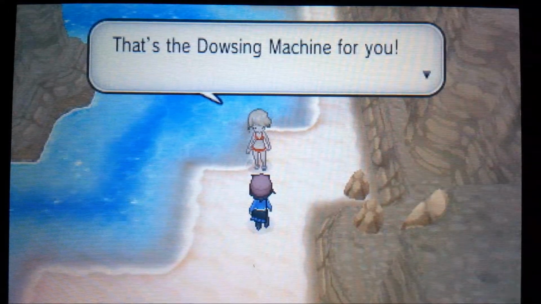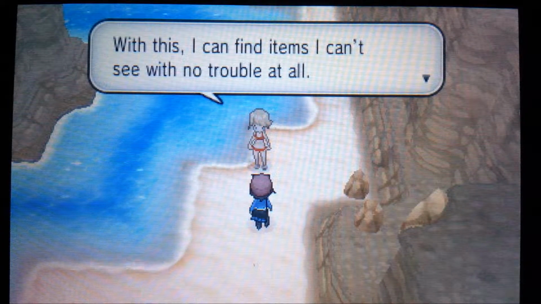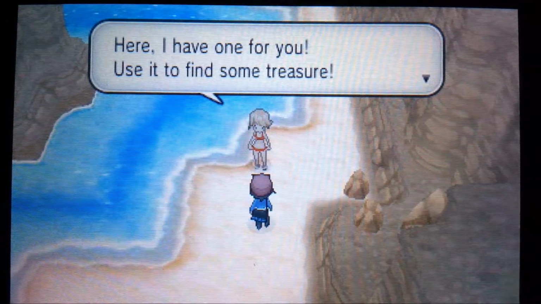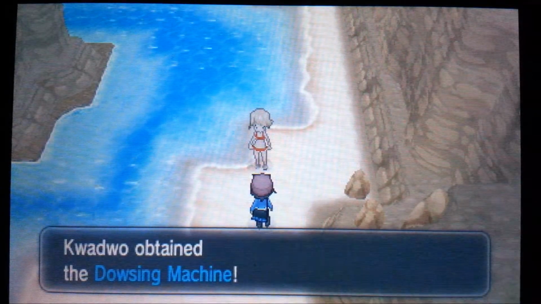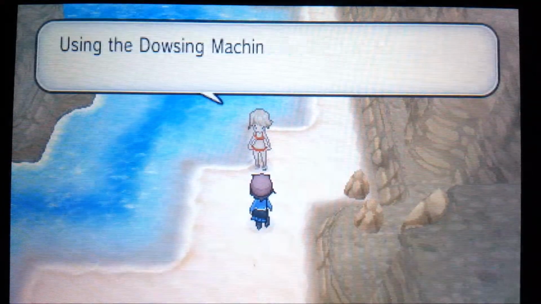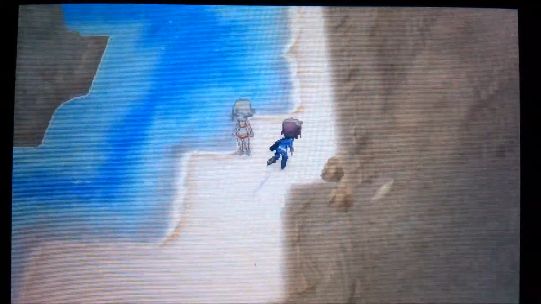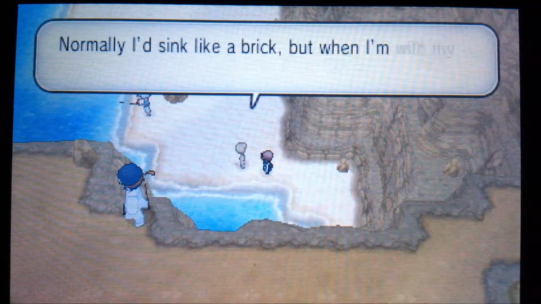So, oh hey, what's up? Oh, it's a dousing machine for you. With this, I can find items I can't see with no trouble at all. Here, I have one for you. Alright, sweet, awesome. I never really used the dousing machine in past games, or the item finder when it was that. So, I guess we're just gonna ignore that and fight this trainer.